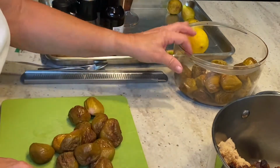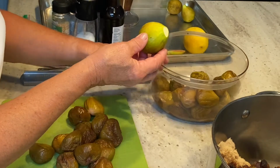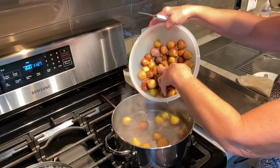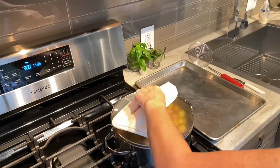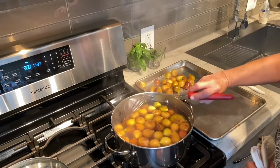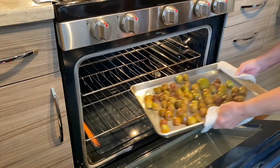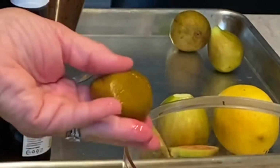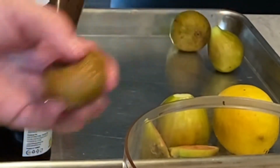And today what I did with my figs is I cut the stem off. I put them in a pot. I boiled some water, let them boil for 5 minutes, and that was to remove any residual mold spores that might have been on the outside. And then I went ahead and spread them on a cookie sheet and I put them in the oven to dry for 1 hour at 300, and then I turned the heat down to 200 and I cooked them for a couple more hours. And this is what I have, a nice dried, naturally sweet fig.